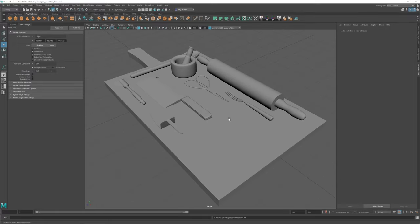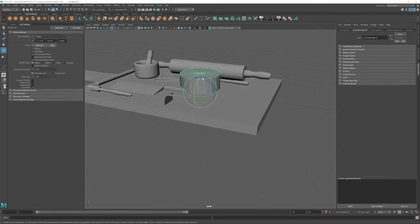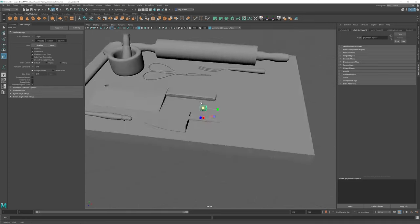Alright, so that fork is looking good. Next up is something I couldn't figure out exactly what it was. I tried Googling it and honestly I couldn't figure out what this was used for, so if you know, let me know in the comments. But whatever it was, I wanted to recreate it.